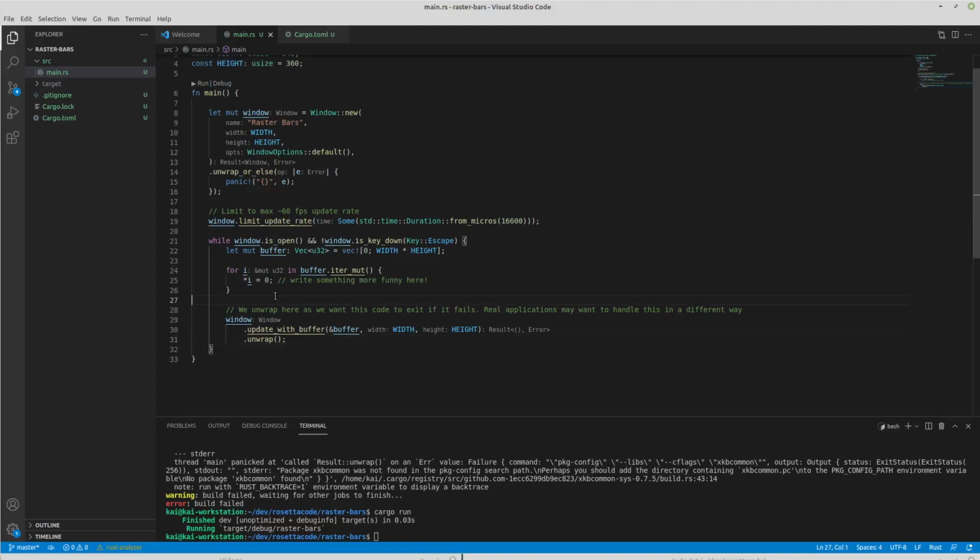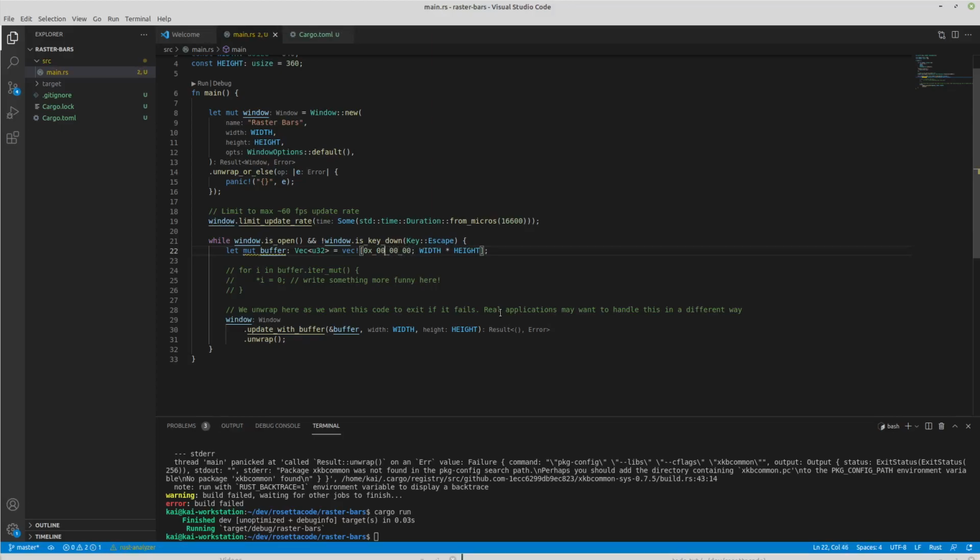Okay, let's write some color in here. Here's a single 0, which means no red, no green, no blue. Let's write that in a hex way. Something like that.